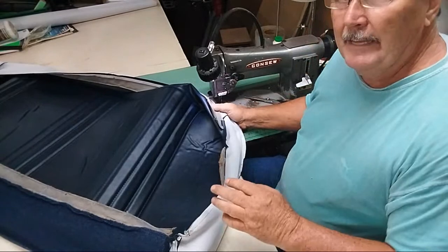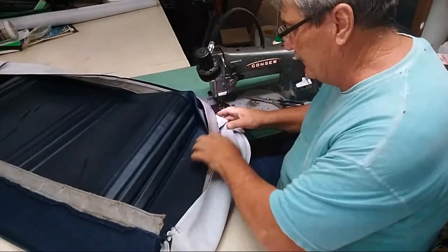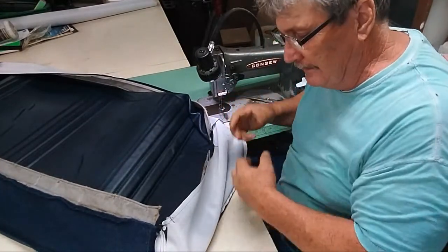So that's the way that you do it. That's the way you sew it. I don't know if you can see through me with me doing like that, but you got to kind of shrug your shoulders a little bit, do this.